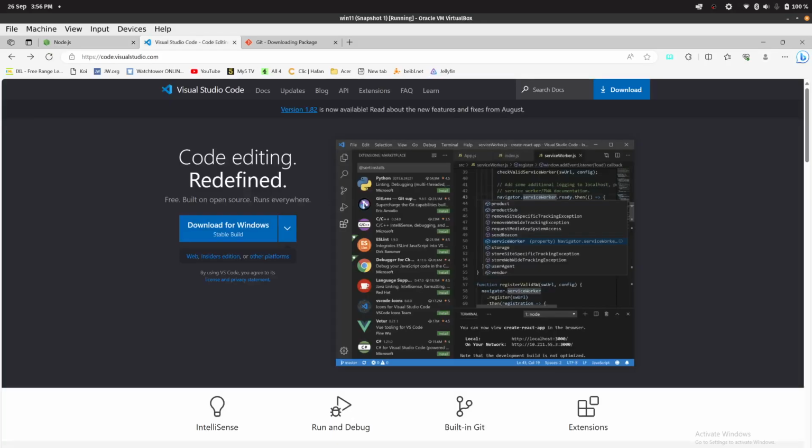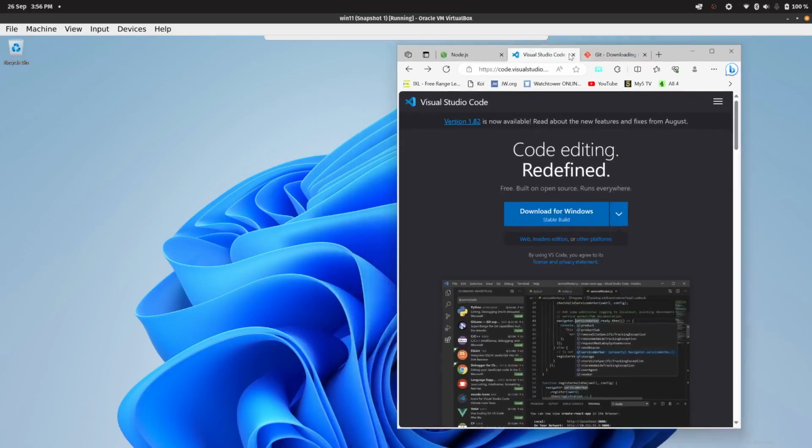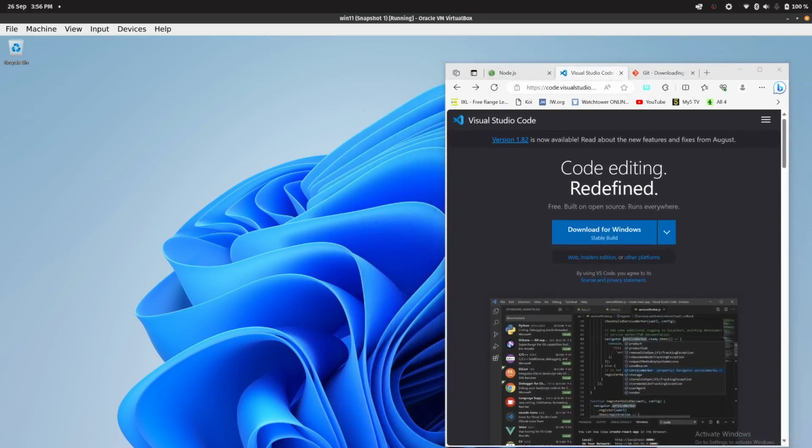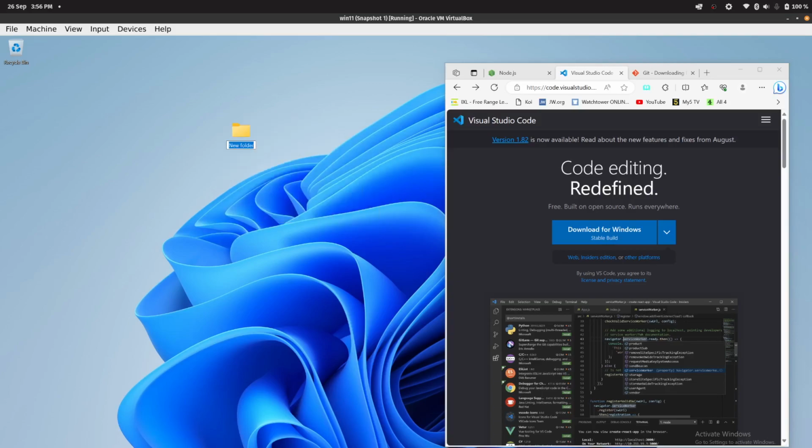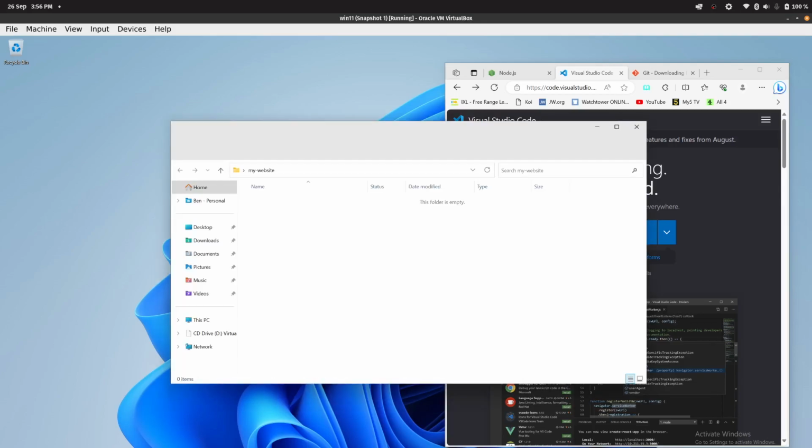The next thing you'll need is Visual Studio Code. Now the reason for that is that if you try to open an HTML file with Notepad, it goes all boogledy. So we don't want you to do that. We want a new folder. This is what I ask you to do in the tutorial: just create a new folder, my website, and inside that we want a file to start with.